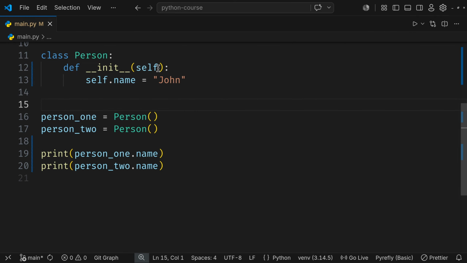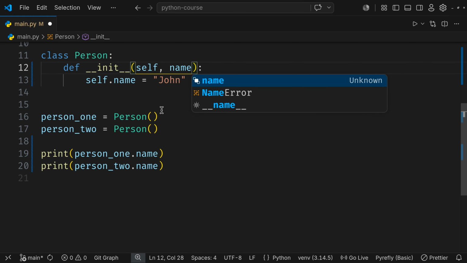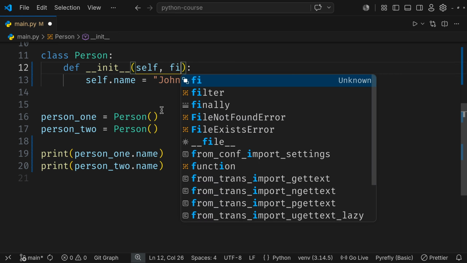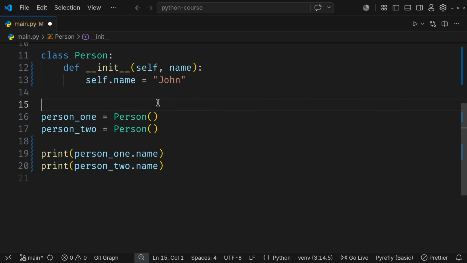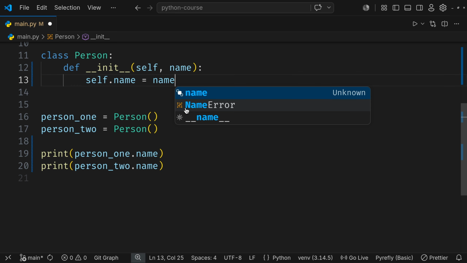To make this name dynamic, we have to pass our own parameter. Here we can call it name or something like first name. I will call it name. And here I will do self.name equals name. So what exactly am I saying here?